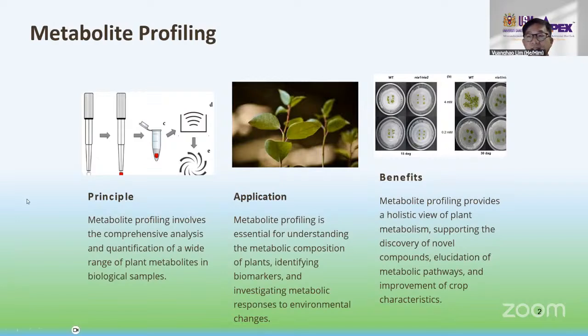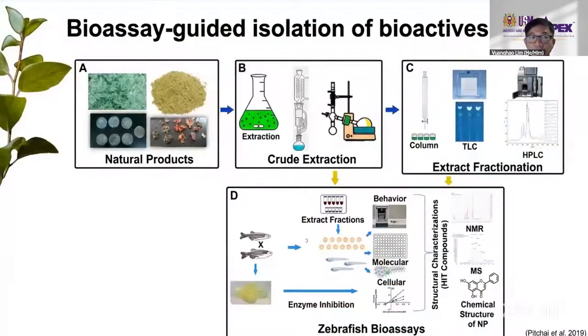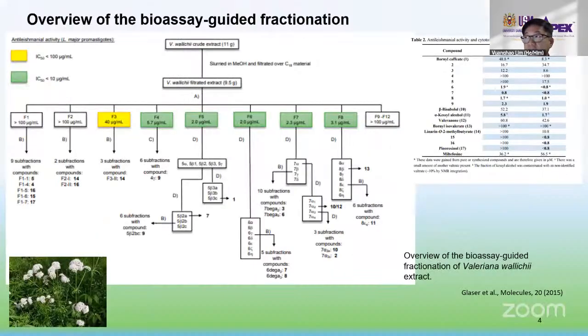Most importantly, it helps us to identify biomarkers and some of the unknown compounds that may contribute to the activity. Before we discuss metabolomics, I think it is useful to understand how natural product research has traditionally been conducted. For decades, the standard flow involved isolating compounds one by one before evaluating their biological activities. So we have bioassay guided isolation, and next we have bioassay guided fractionation.